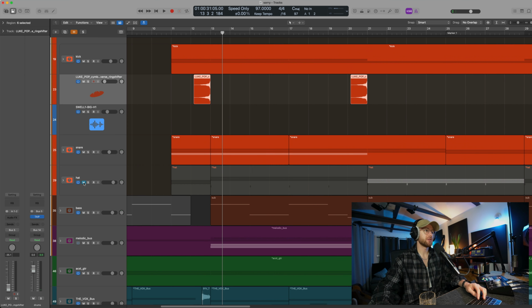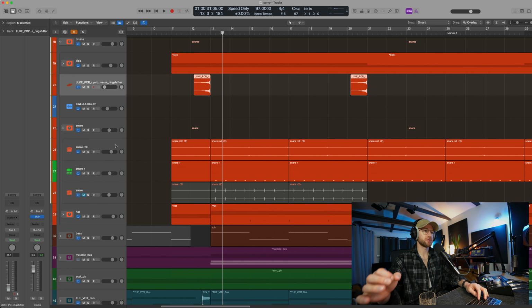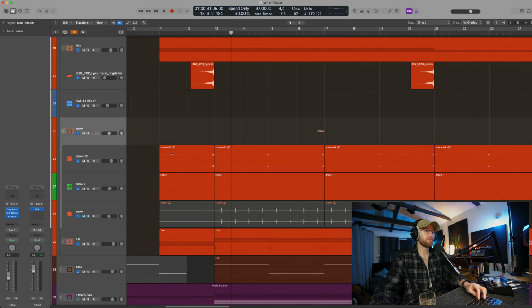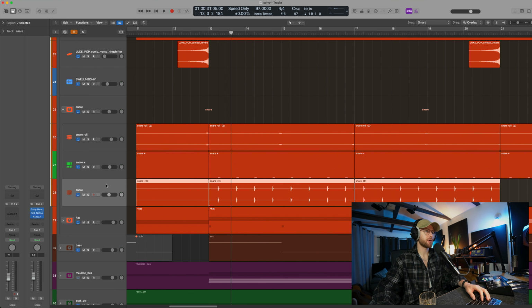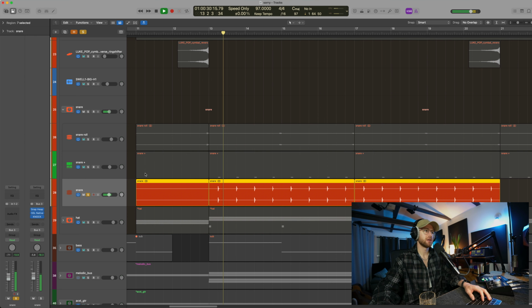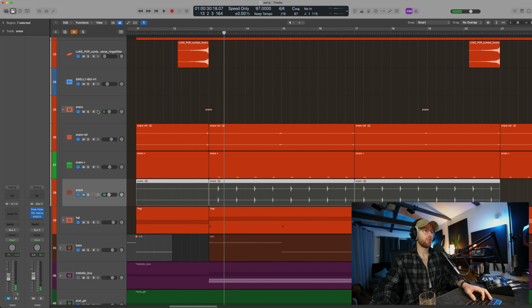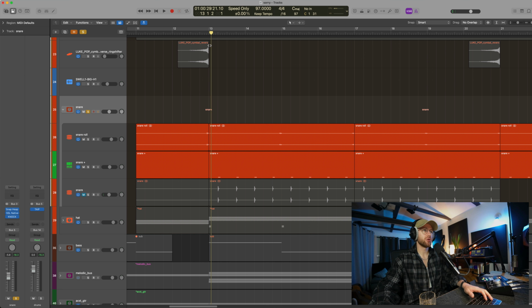The snare, again, I do the same thing. This is how I get my sounds sounding the way that I want. So we've got a couple of layers here. It seems like I did have this snare in, but I decided to take that out for some reason. Yeah, to me, it was a bit too much. I wanted the snare to be tight, and so this is what we got.